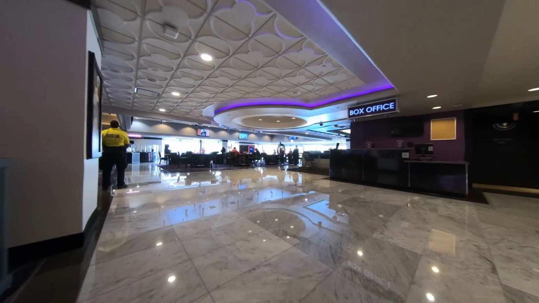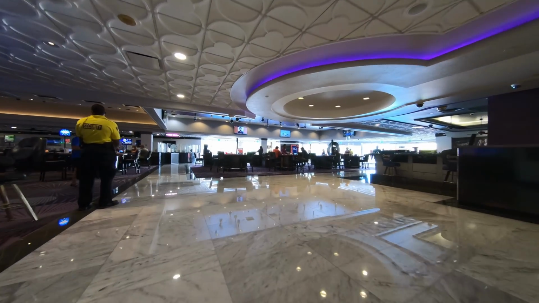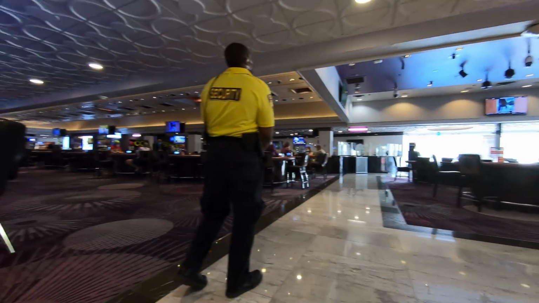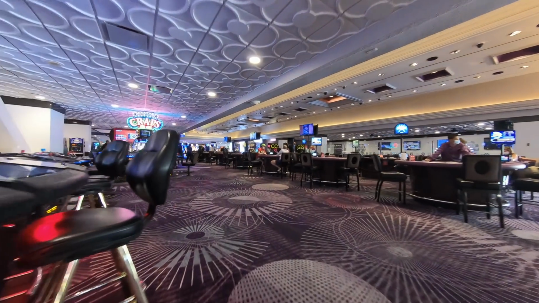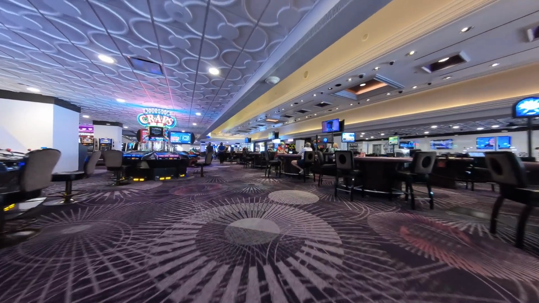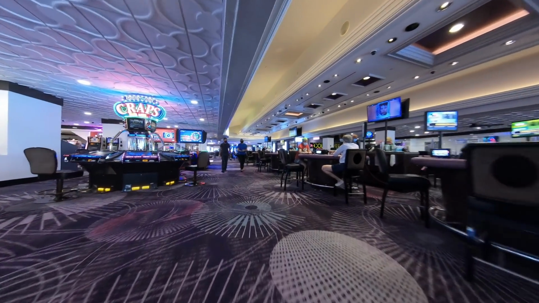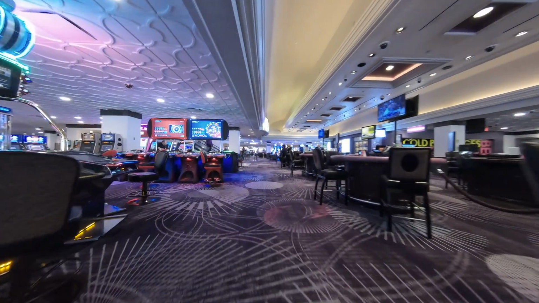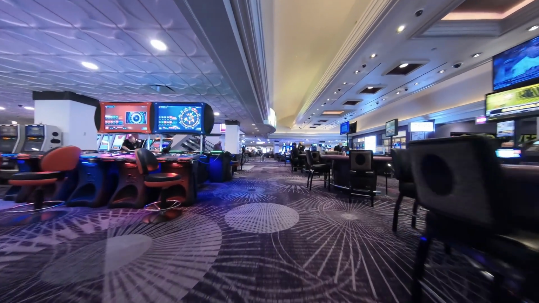The box office to get your tickets to all the shows is going to be on my right. If you go straight out there, that will take you right in front of the Mirage, so you'll definitely have to check that out. The poker room is right behind that glass over on my right, currently closed. But over to my right, there is a blackjack table. I saw $10 minimums on that one.